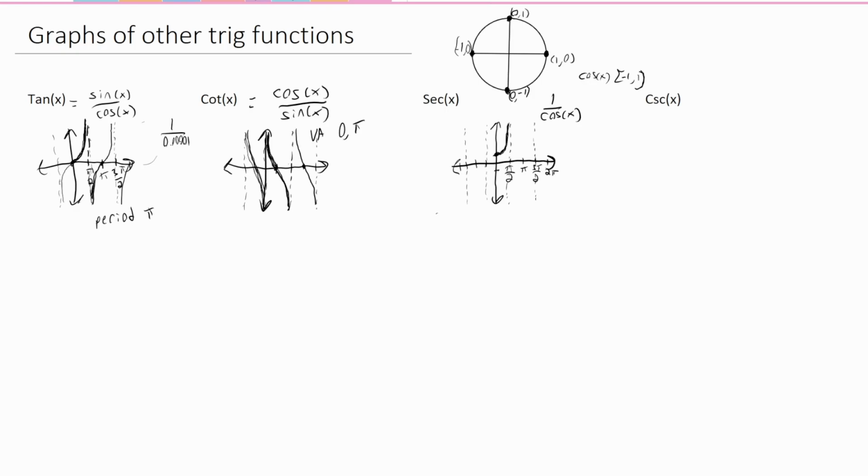And when we look at pi, so over here, our x value is -1, so 1 divided by -1. So we're going to get a point right down here. So let me write my pi over here. So we're going to get a point at -1. And when we are approaching our vertical asymptote at pi over 2, our x values are negative. So it's 1 divided by a really small negative number. So we're going to be approaching the right side of this asymptote at negative infinity.